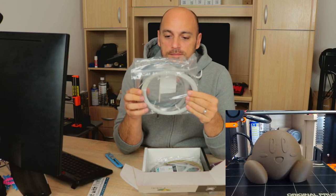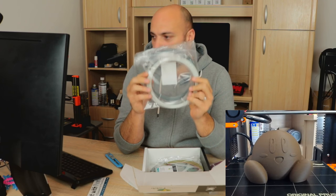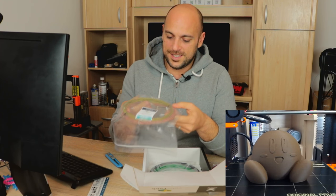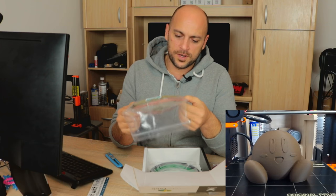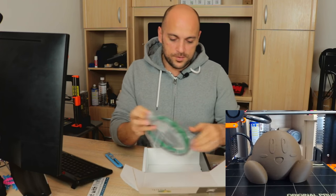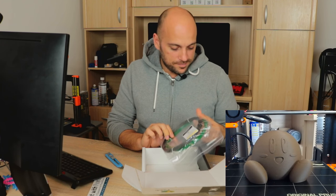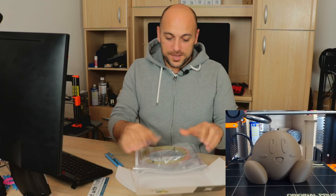Colorfab HT. There's gray, white, and transparent, which I'm guessing is glass. Specials. It's a shame I don't have the name, but I can find it in the invoice, which I know one of these is copper, and I think the other one is brass. That's where the all metal hot end will come in. If I have to break a printer, I'd rather break the car than Tigger over here. And some Colorfab HT, one in green, one in black. Ooh, I opened everything. Awesome.